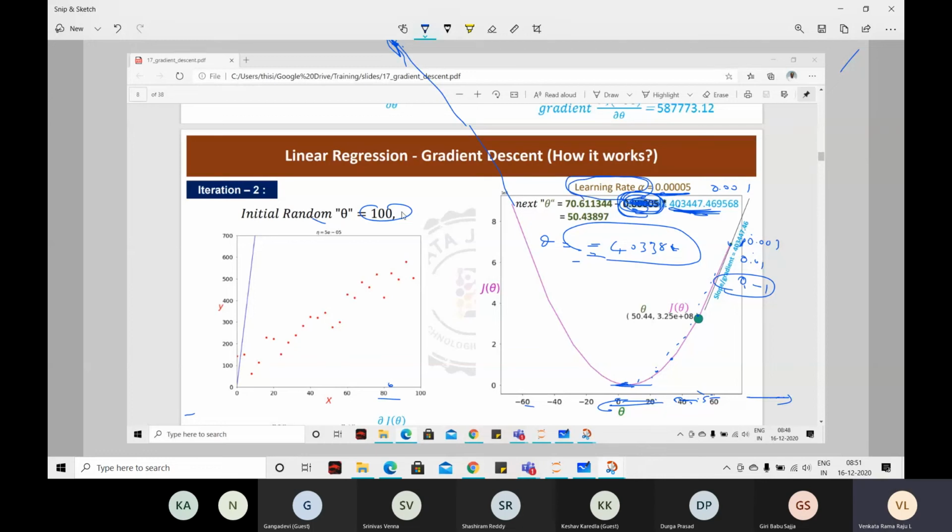We are learning. We started with some number, like 100, and slowly we are learning and moving towards the global minima, learning the best theta. What is learning in an algorithm? The coefficient is the learning. We are trying to learn the best coefficient, step by step, using this constant to control that step. Got it? What is the use of alpha? Any questions?